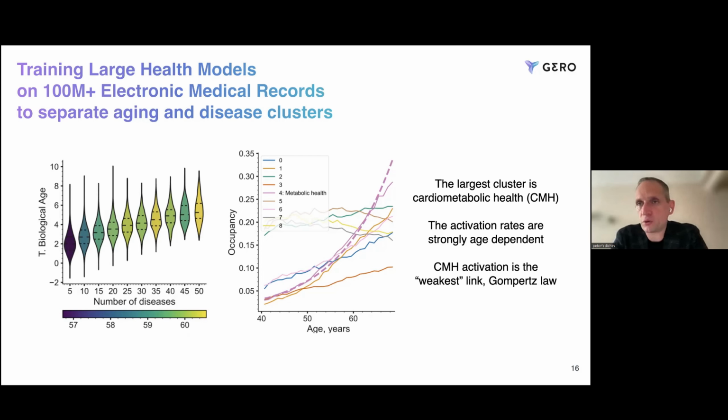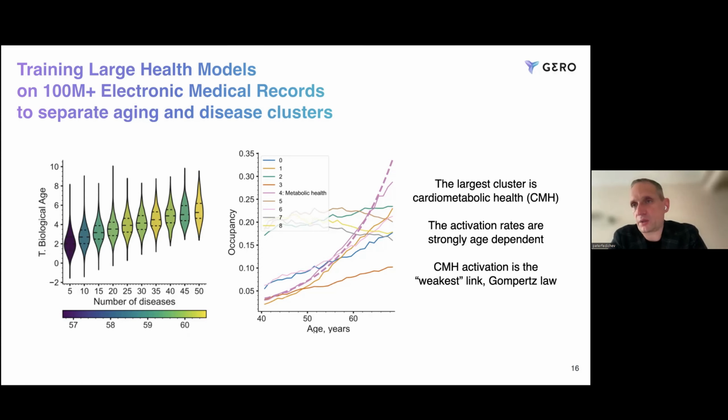You cannot obtain such a measure with a regression. And on top of that, you can also diagnose the state of a number of functional systems that interact with each other by means of coupling with the biological age. On the right graph, you have the percentage of these systems broken. This is an unsupervised model, so it predicts that there is a certain number of functional units in a healthy human body that can get broken. And on those graphs, you measure the number of pathological states as a function of age. You can decode those functional units back into the diseases because you operate in electronic medical records.